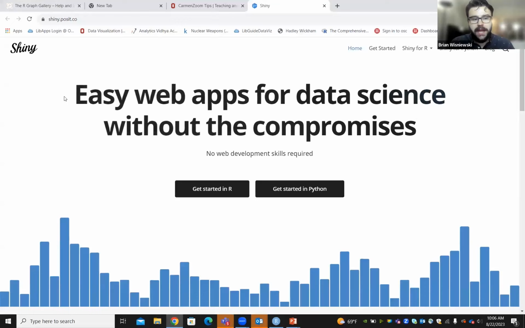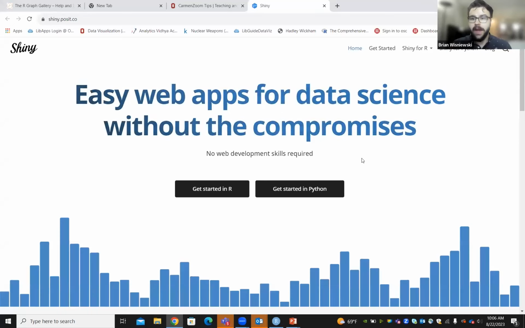So Shiny is what's called a library. A library is, and we'll get into this later in the presentation, an example of that jargon I was talking about. A library is basically a collection of tools that we can use to accomplish some objective or set of objectives. And so R Shiny is one of those toolboxes, one of those libraries, and it's primarily used for easy web apps for data science without the compromises.